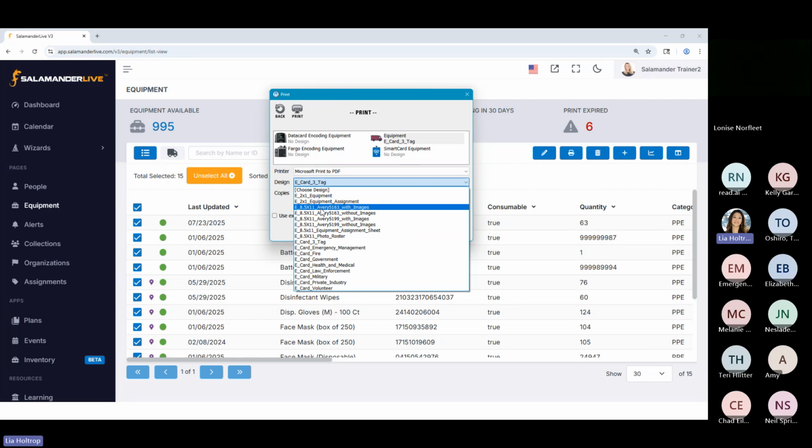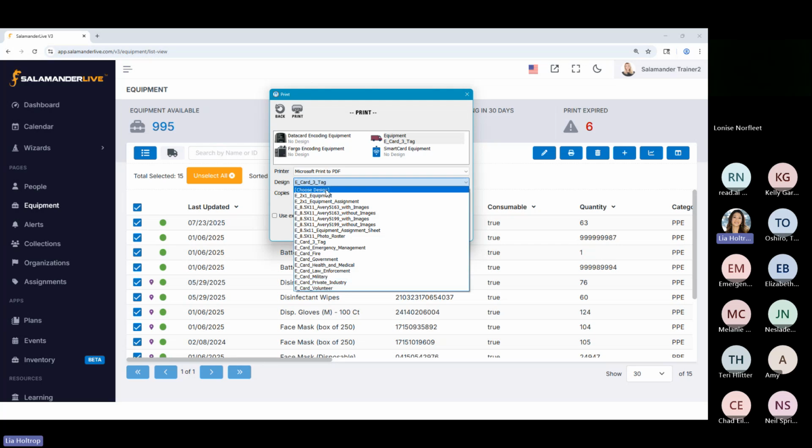And these are just sheeted barcodes. It's 10 barcodes per page. If you want the labels, it's this design right here, the E 2x1 equipment. And if you want a hard card, we've got 2 different options. You got the E card 3 tag. So this is basically a 2x3 card that you can break into 3 smaller key tags. Those work great for like equipment or for vehicles, because what happens is you can just break those off and then you can put that onto the vehicle keychain. And the other ones are the actual hard cards. So this just looks just like your personal ID.